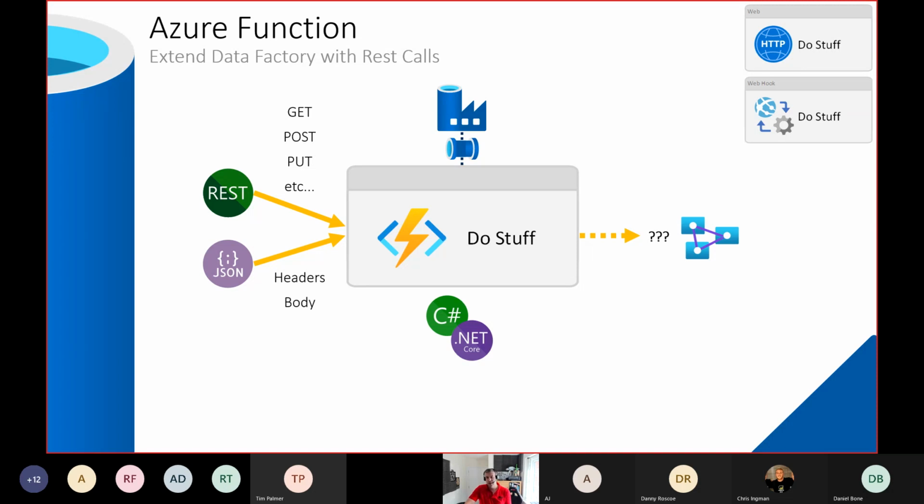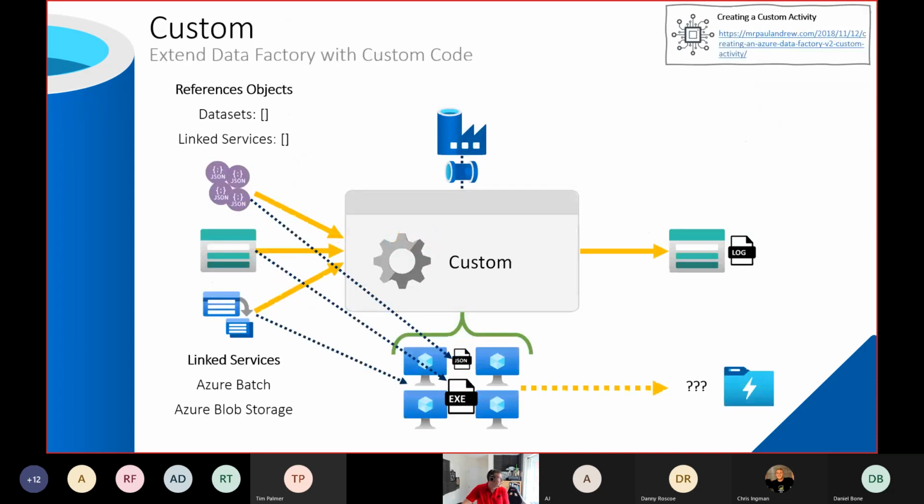Now, those are my top 5. I kind of felt compelled to include one more, and that is a custom activity. So when we talk about extensibility of data factory, we can think about custom activities as well. Now, I'm not going to go through all of what a custom activity does and is, but in essence, it will allow you to write some custom code that will execute on an Azure Batch service, and then Data Factory can call and interact and do some other stuff if you need it to.